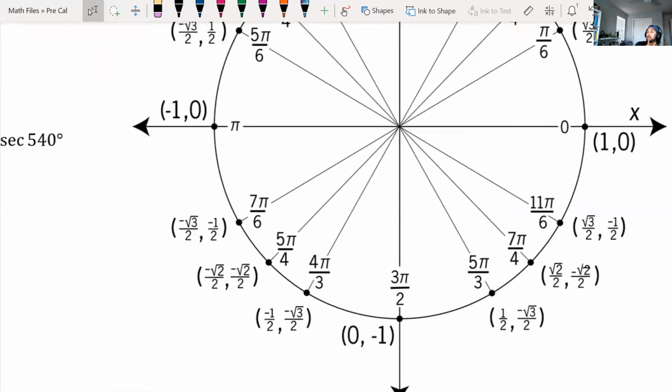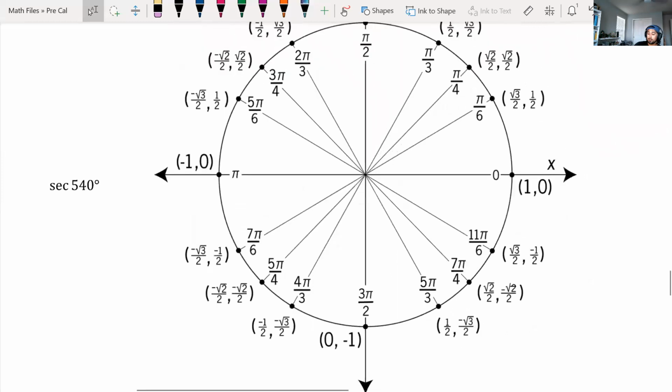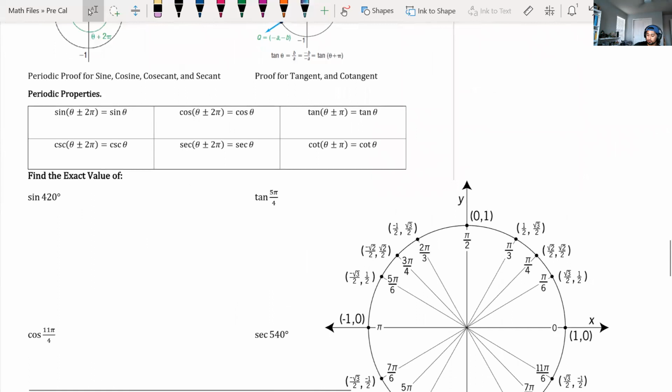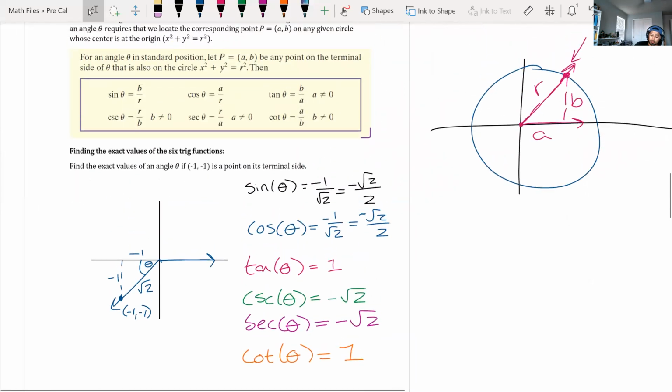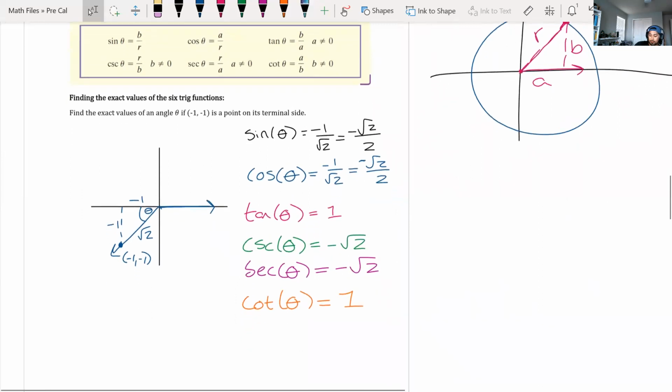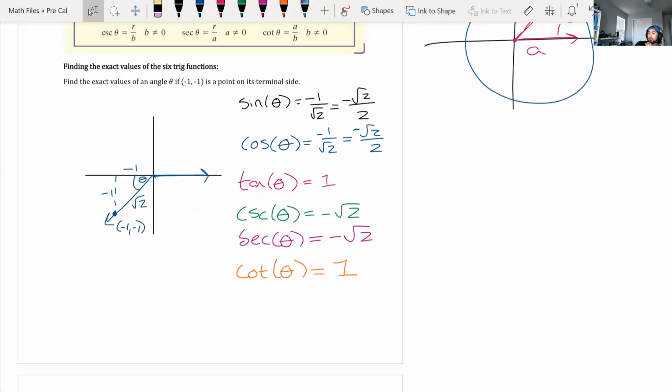And what would the cosine and sine be of 5 pi over 4? Negative square root of 2 over 2. Is that what we just found? Yes, sir. And this unit circle happens to be with the radius of 1. But you see the comparisons. Well, wasn't the other one technically also with the radius of 1? Which one? Oh, no, never mind. Yeah. So you're going to get similar values with your trig functions, no matter what the radius is. So this is why we can find the six trig functions of any angle.